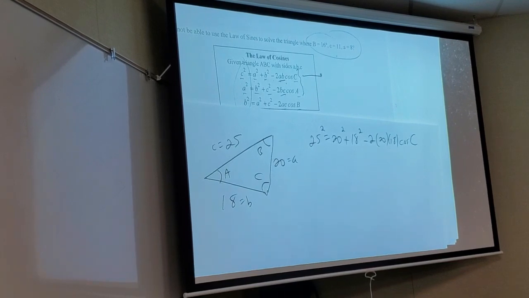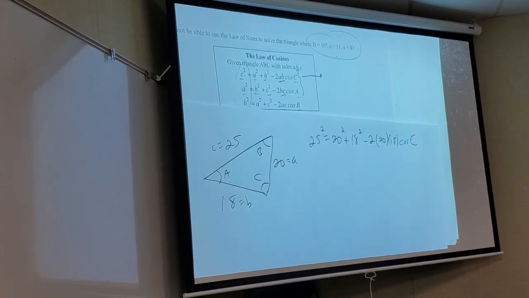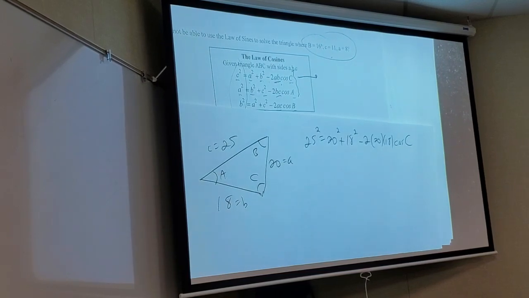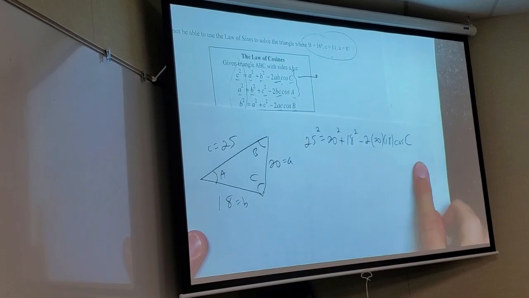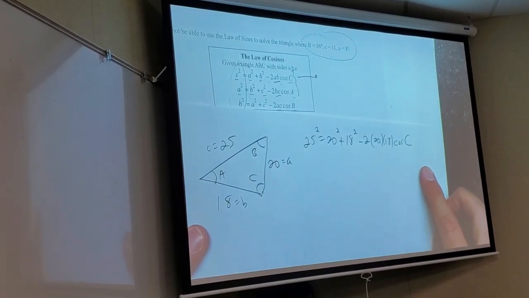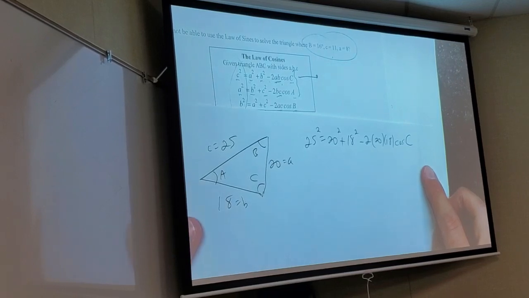Does anyone remember why? Inverse cosine goes from what to what? 0 to pi. That covers all the options. There's no reference angles it could spit out. Sine could be giving us just a reference angle. That's why it opens up to possibly more than one triangle. Okay. Now this is just a bunch of plug and chug, right? You have to be careful about order of operations. I always get students who suddenly forget about order of operations.